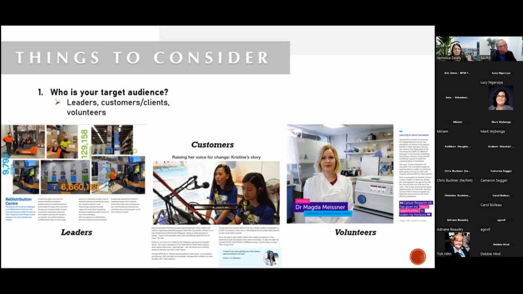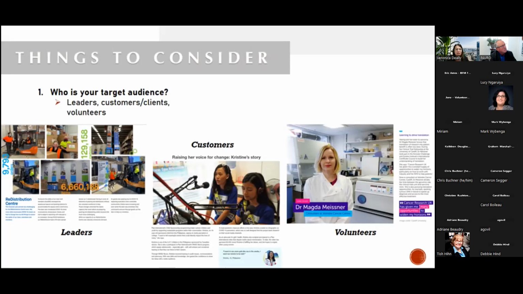If you look at the picture there on the left for leaders, this redistribution center was really trying to explain to the leaders where they're redistributing, and what the numbers are they're doing, very generally, and they included photos of the volunteers doing the actual work. And it tells a little bit of a story at the bottom. Again, very little wording, but enough to explain what those numbers mean.